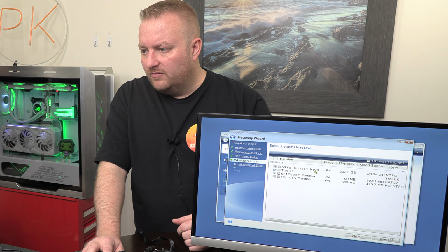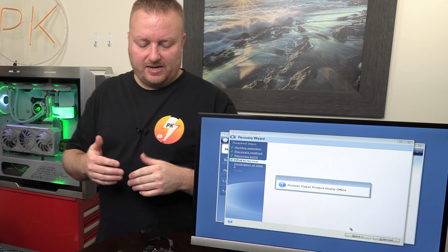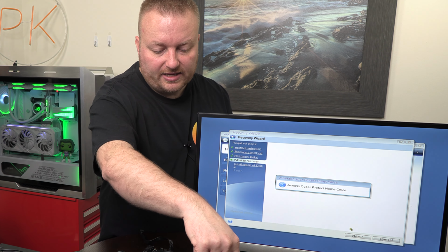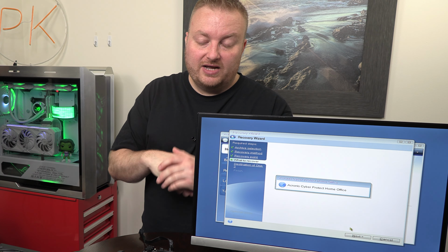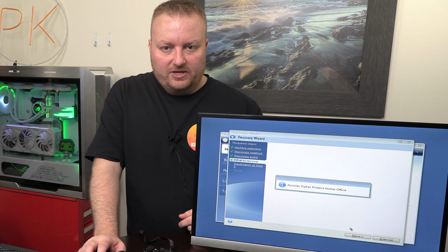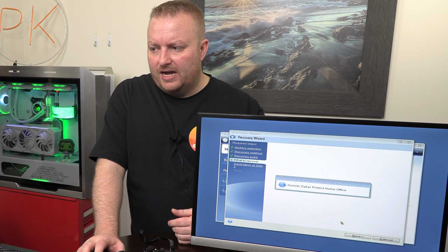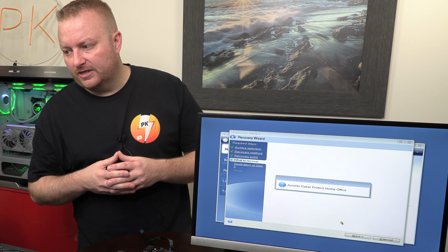Now, at this point, Acronis is looking for any drive that's connected to the motherboard that it can restore to. That's what it's looking for right now. This can take a couple of minutes, depending on how many things you have plugged in. So it's actually looking at the empty drive that's not initialized. It's looking at our Acronis USB stick. It's even looking at the current drive with the backup on it. It's looking to see what it would think that you would want to put it on. And it's usually pretty smart, especially if you only have one drive. It should only give us one option. I mean, it may give us more, but it should only give us one option to restore to a drive. So if we're patient, this should change here momentarily.